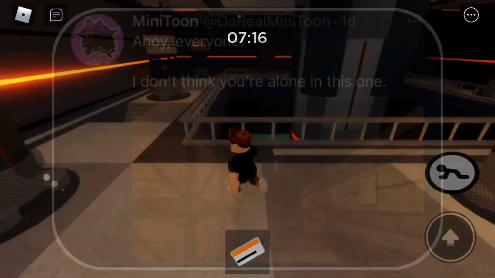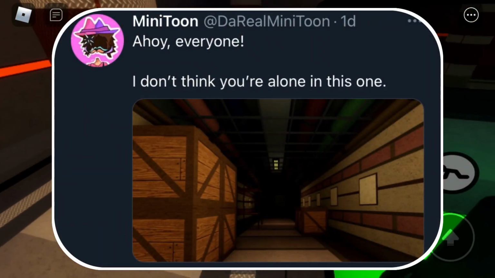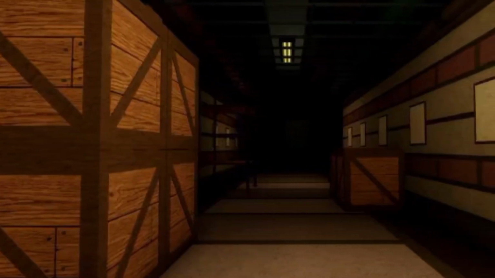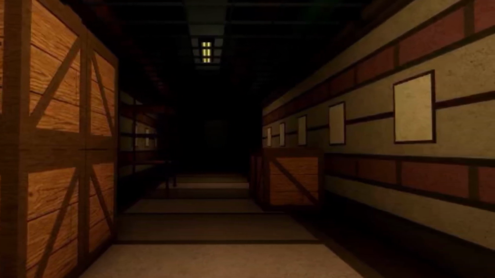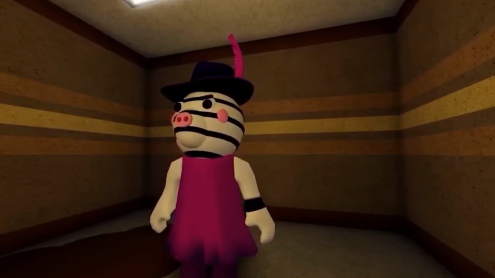So then Minitoon tweeted this. Now here's the second image, and we're going to blow it up for you. Minitoon said, "You're not alone on this one." Now here is the image. Look at the wall right here on the right. What do you guys think? I think it looks a lot like this image right here, the Zizzy image, where Zizzy is held captive.